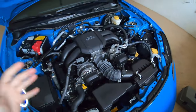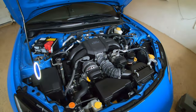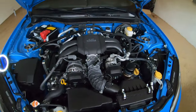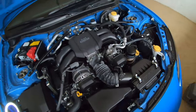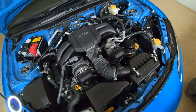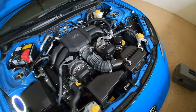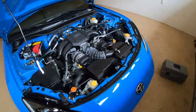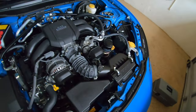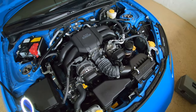If you guys wanted to do this yourself, if you have a GR86 or a BRZ, it's honestly a super simple process. There's already a few videos out explaining how to do this, but I figured I'd just make a quick how-to. And then I'll give you guys my honest opinion. If I feel any sort of difference, I honestly don't think I'm going to, but I'd like to just try this out and see. So we'll get started and I'll show you guys how to remove the charcoal filter.